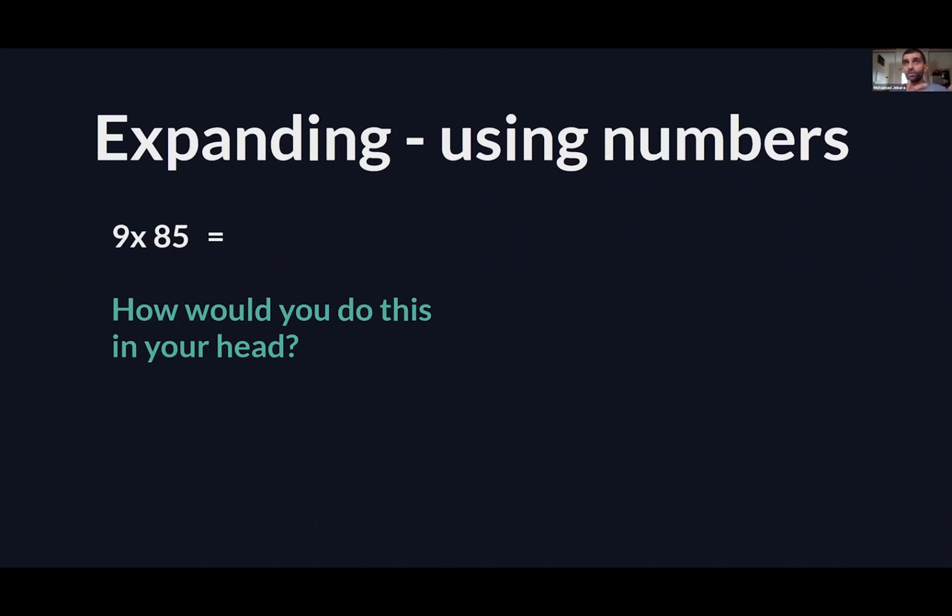So here's a question for you. How would you do this in your head? 9 times 85. Have a think about it. If anyone wants to use the chat to share with others, just click all panelists and attendees and have a think about how you might do that in your head. If you don't have a calculator and somebody's asked you to do 9 times 85. I'll give you just a few moments to think about it.